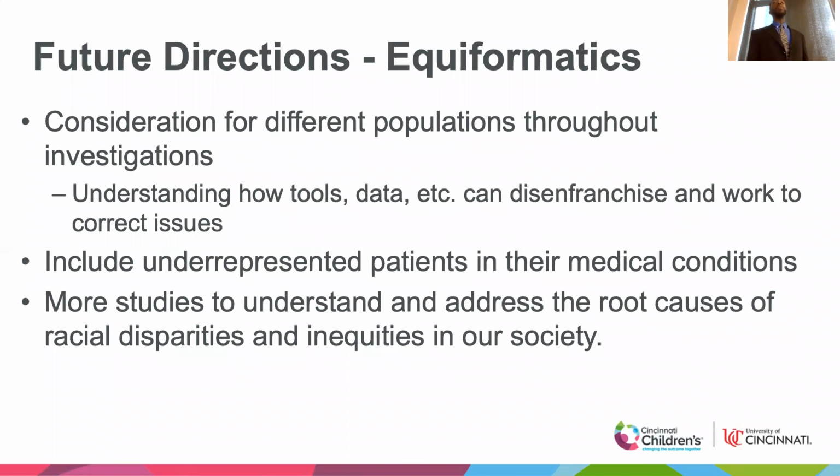So let's think about the future of Equiformatics. Today, we use Equiformatics for race, but Equiformatics can cover all aspects, whether it's patients with disabilities or LGBTQIA, et cetera. And with that in mind, we have to consider different populations throughout our investigations. What does that mean? Well, we have to understand how these tools and data can disenfranchise, and work to correct these issues. An example is that certain patients may need accessibility tools in order to use something like the Exemplar.